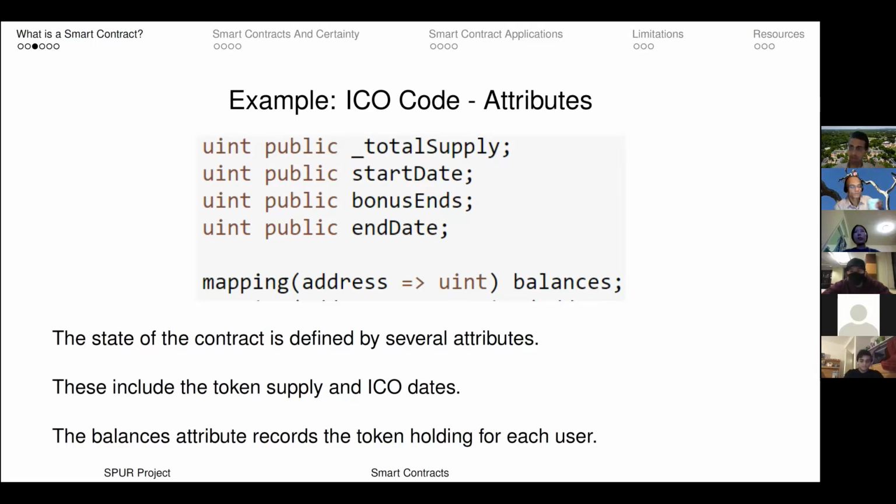The last one I want to really point out to you, I want to emphasize here. So it says balances, right? One of the points I made earlier is, of course, an important piece of the state of the system is going to be who owns what. So how is who owns what stored? That is the way it's stored. And what do I mean by that? So you see the data type precedes the name. The name is balances here, but what is it exactly? It's not an unsigned integer. It's not a uint. It says mapping, and then it says address, and it's got this arrow, and it says uint. So for those of you familiar with Python, think of dictionaries in Python. This mapping data structure is a dictionary in a different coding language, and they use a different name for it.